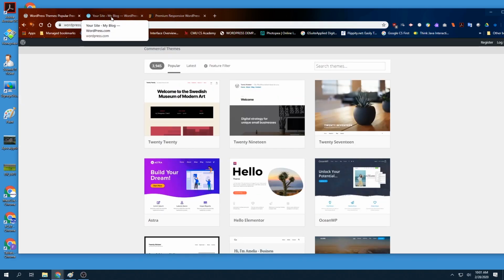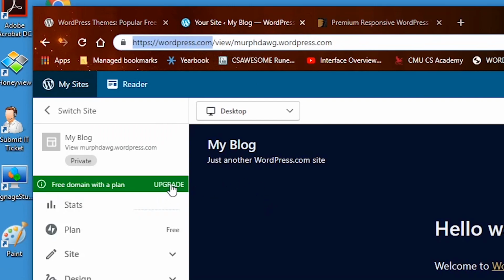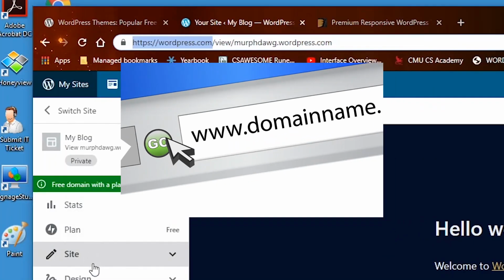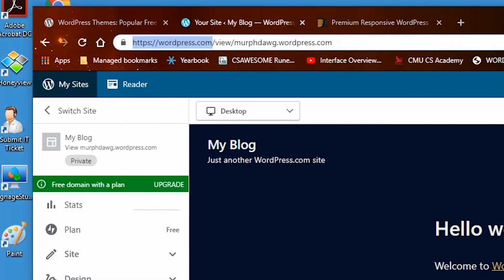Now, WordPress.com does not allow you to do a lot of that stuff. It's limiting, but it does the trick. And at any time, you can upgrade and take advantage of those free things. But you're buying your plan, like you would with GoDaddy, through WordPress.com. You get to change your address to a legit address with a free domain. Then you get more bells and whistles as well.